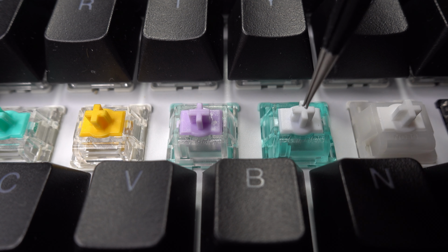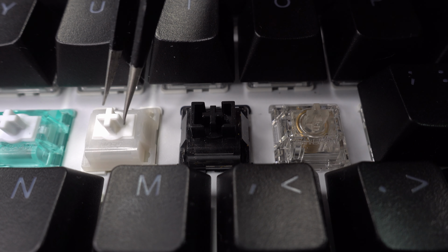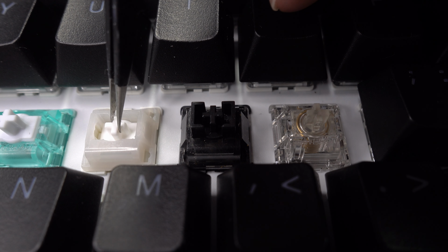But as we are going to go into the RGB as well, I'm going to show you the actual backlighting of each switch. You will see that there are some things that are going to come with it because of the color of the switch housing. Now, this is the Geon Raw. They did a really great job with how smooth the switch feels.